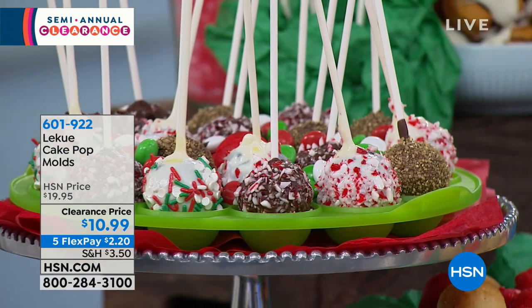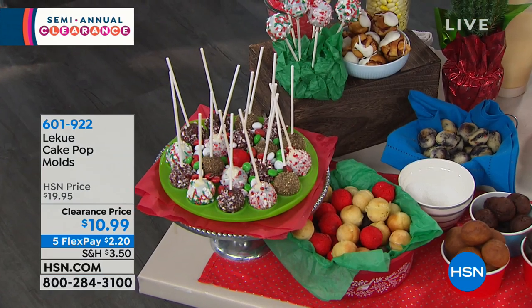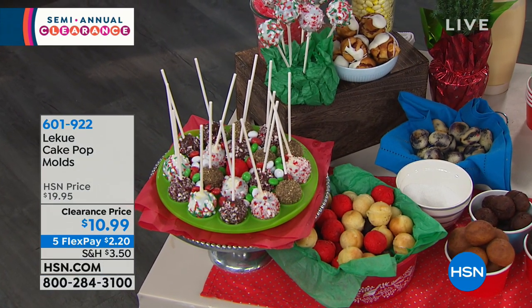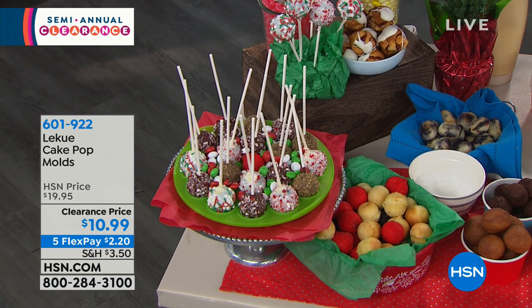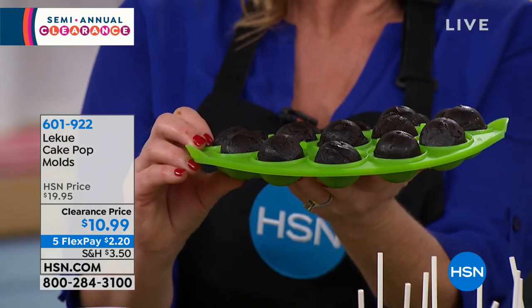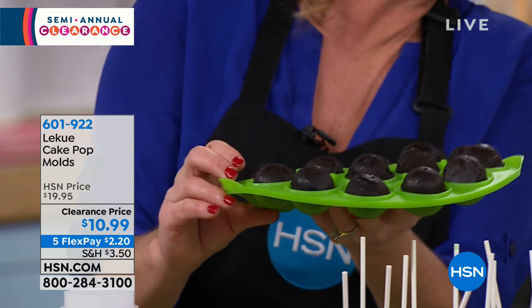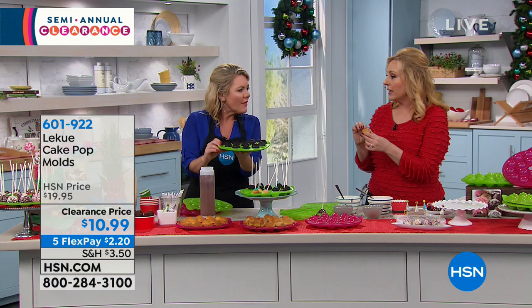Once you get the mold out of the oven, remember, you are natural nonstick. Ooh, these are dark chocolate. I'm excited. All I have to do is pop out the cake ball. So these just came out of the oven and I don't have to do anything to release them, other than a little push from underneath. I have a question. These are oven safe to what? They're oven safe as hot as you'll need them because for baking, you're not going to turn it much above 350, 375. Oh, yeah, because I was going to say, you could do little muffins of anything.